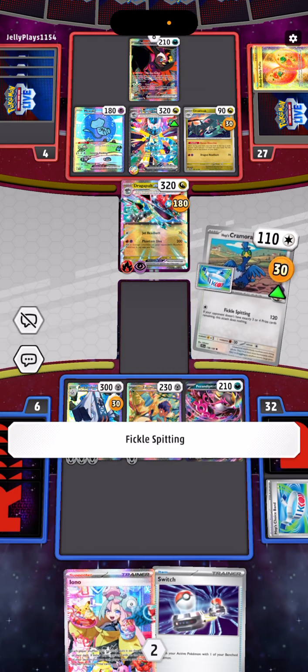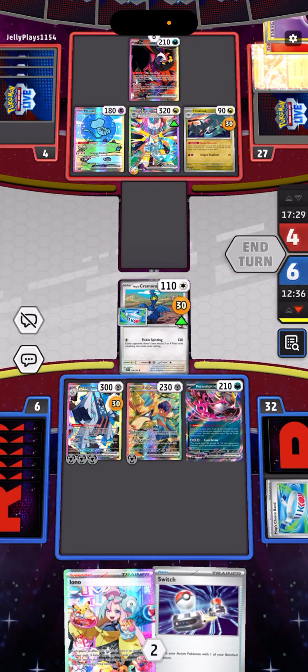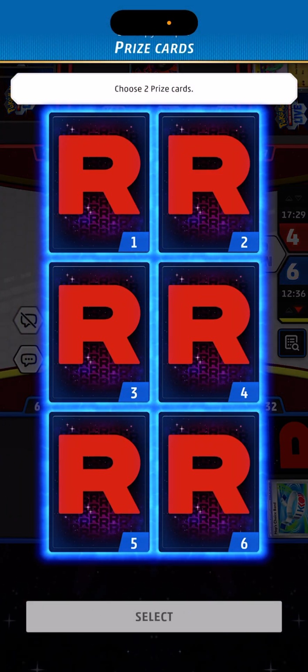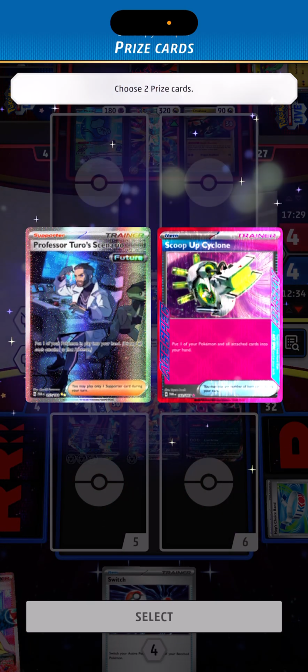Oh, let's do this. Wow. 330. You are out of here. Let's take 2 prize cards. Let's take 5 and 4. Okay.